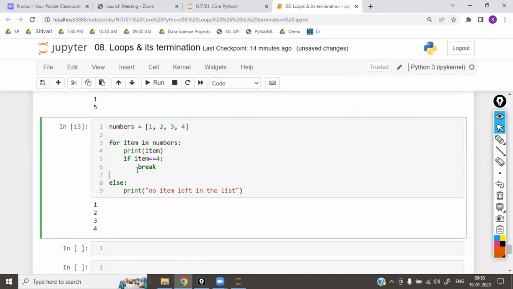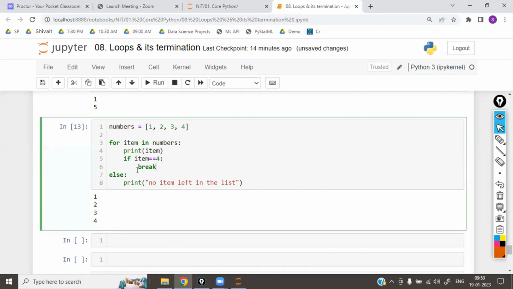I don't require new examples. In this example only, I have changed multiple things, right? I have kept the else inside and I have kept the else outside. I have taken the break and after that I have written this one. For different scenarios, different. So as per your requirement, you are going to do.